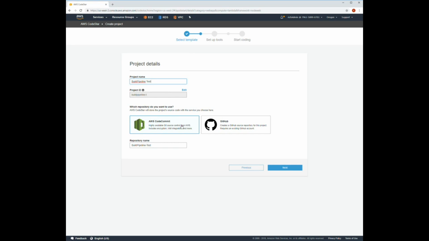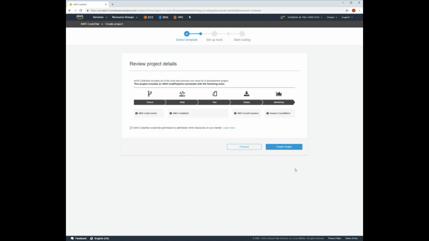In this demo I'm going to be using AWS CodeCommit, but this is here, and you would then have to provide credentials in order to deploy automatically, and that's beyond the scope of this demo. So with AWS CodeCommit, you give the repository its name, build pipeline, and let's hit next.